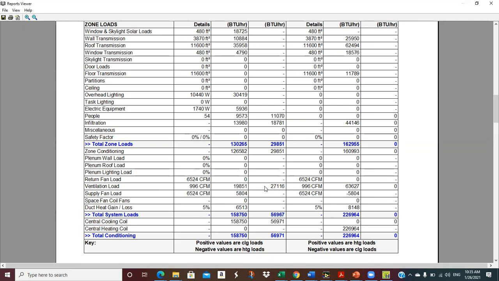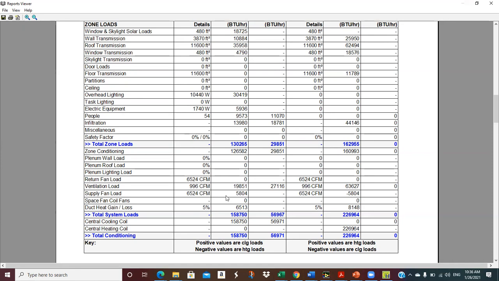There's my ventilation load. Yeah, see, there's additional latent. So the infiltration, that's air that leaks in through the windows. The ventilation load is brought in through the unit. And so say you have space loads and then you have other loads that appear just on the coil, because like that infiltration air and this supply fan, it's not in the space, but it's load that gets to the coil. So say your supply fan load here is 5804 BTUs per hour.